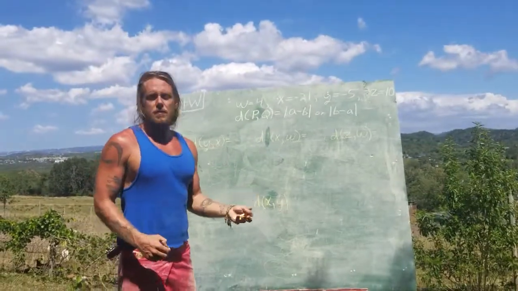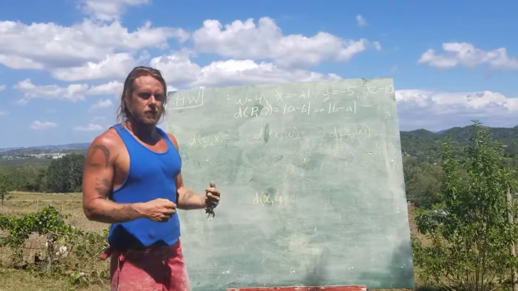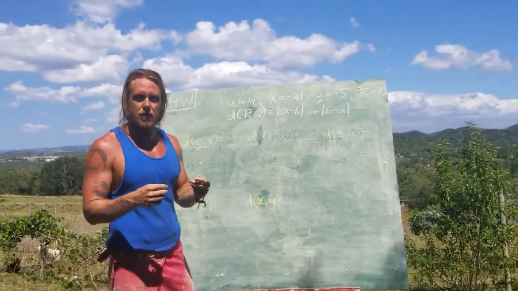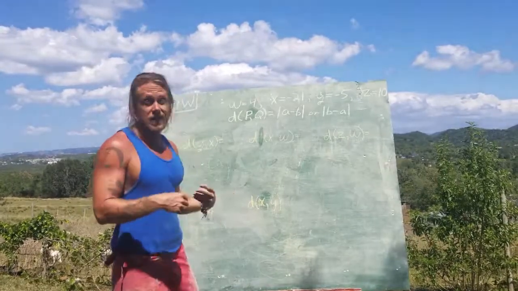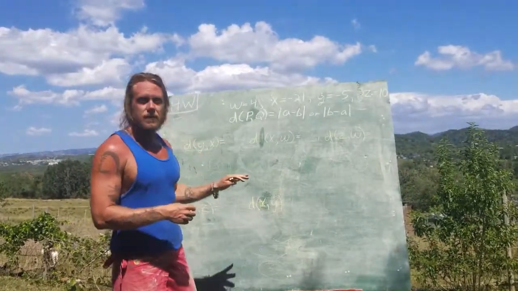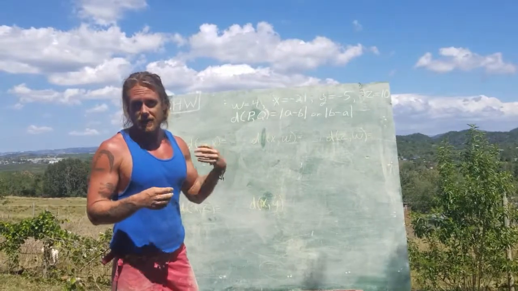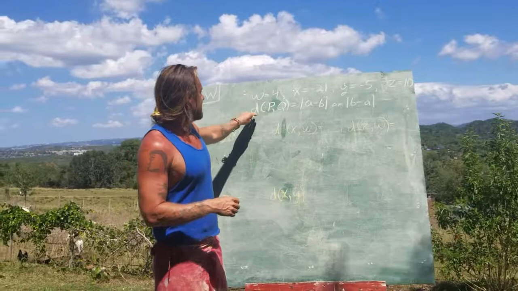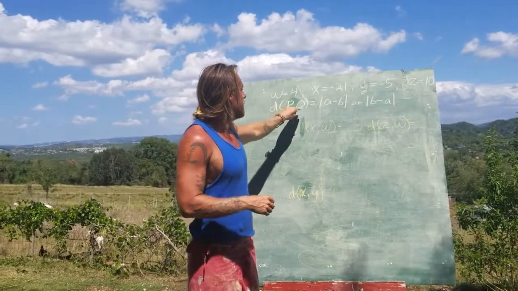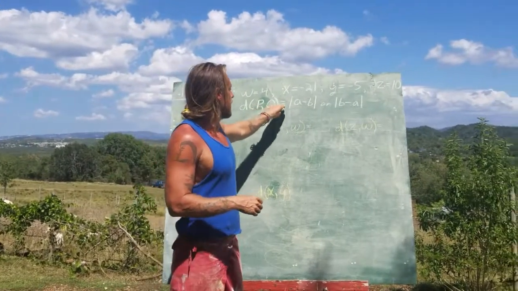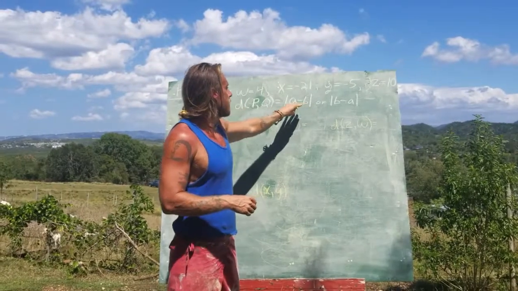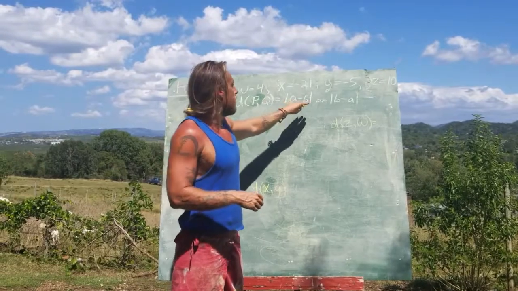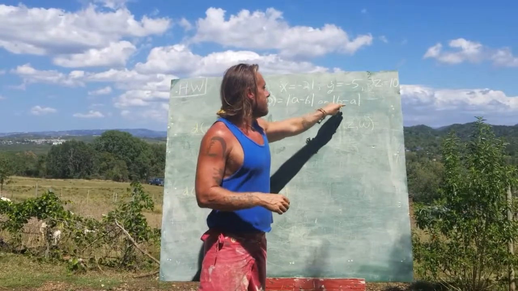And the immediate purpose of us reviewing absolute value is because we're talking about distance on the real number line, the distance between points and their corresponding coordinates, real numbers. So now let's turn to a few problems involving distance on the real number line. Again, remember, the distance between the points P and Q is equal to the absolute value of A minus B, where A and B are the respective coordinates of P and Q, so real numbers, or the absolute value of B minus A.